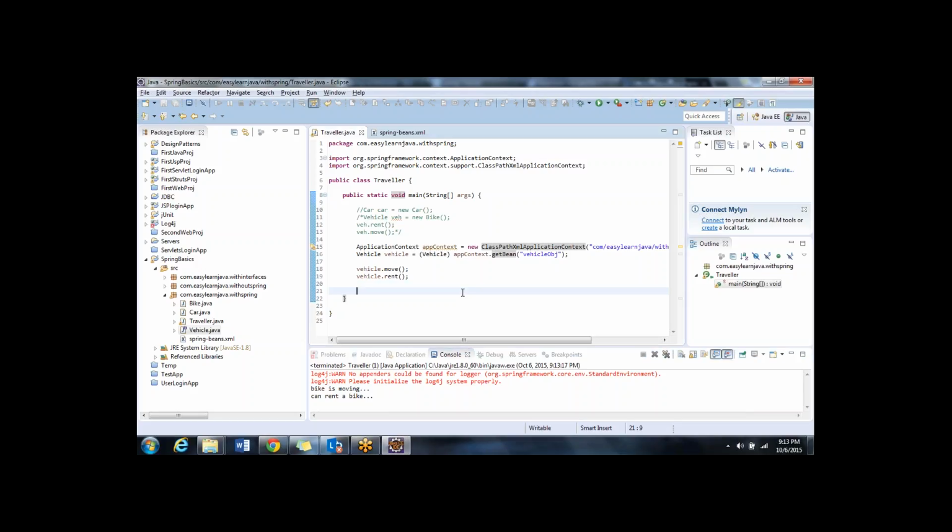Now, did you notice here, or can anyone tell me, is traveler and any other class tightly coupled? Either the car or bike, or in future if they want to do a boat business or a flight business or anything, are they tightly coupled here? The traveler and the next coming classes are never tightly coupled. All we do is change my configurations in such a way that I can never ever touch my Java code anymore.